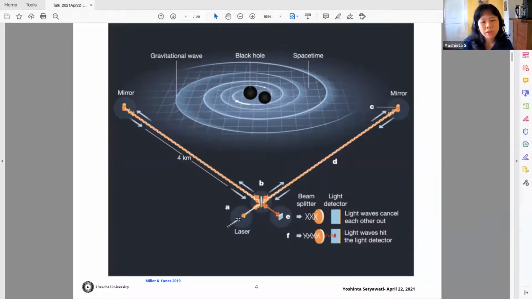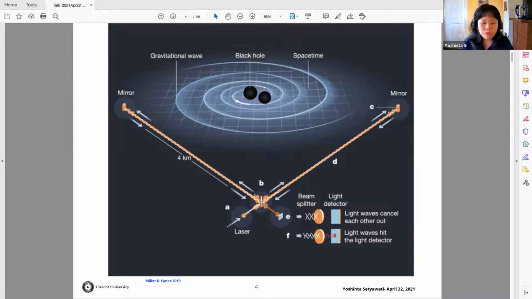This gravitational wave squeezes one direction and stretches the other direction simultaneously. Our tool has a laser beam, which is split into two different arms, and then the laser beams bounce back and forth off a mirror and are collected in the detector. In the case of no gravitational wave, the light from both arms cancels each other, so we don't see anything. But when the gravitational wave passes by, one arm is shorter than the other, and so you see a fringe pattern.